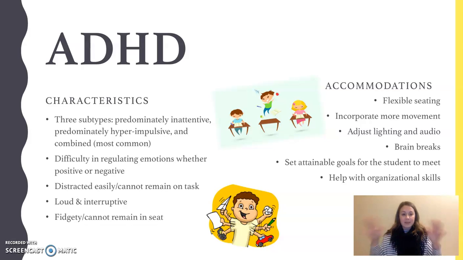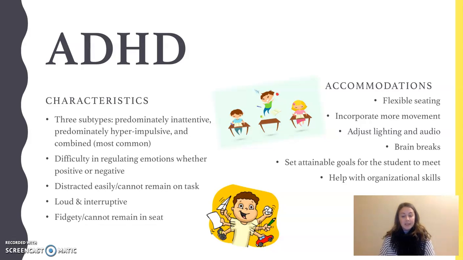They can't keep their hands to themselves, things like that. Or they can be a combination of both, struggling to stay on task and struggling to stay in their seat, kind of a mixture. That's the most common type. Students with ADHD also may struggle with regulating their emotions, whether it be positive or negative.